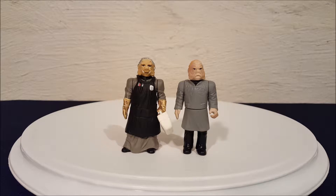Ugnaughts made a very brief appearance in The Empire Strikes Back. If you remember correctly, there was a point in the movie when the rebels first land on Cloud City where C-3PO disappears shortly after they arrive. When they finally do find him, he's in a garbage pile managed and controlled by these guys. Chewbacca had a little confrontation with them where they were playing keep-away with some of C-3PO's parts, but it was just a brief scene — probably no more than a couple of seconds.